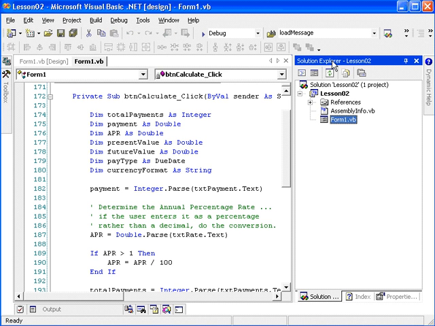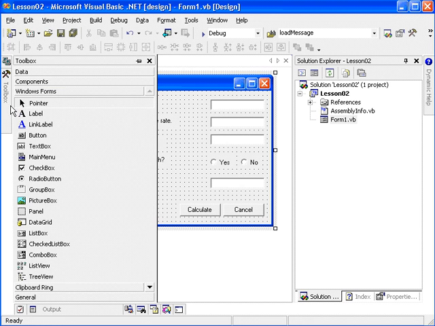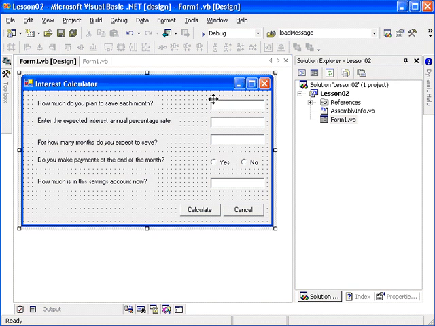So we've taken a look at various pieces of the Visual Studio .NET IDE, such as the Solution Explorer. We've talked about what solutions are and what projects are, and we've also taken a look at the code window and talked about the different parts of the syntax, such as keywords, variables, and also code comments. As I was designing the interface for our project, you'll notice that I used this little toolbox which jettisons out from the left-hand side, and I was able to drag and drop things onto this designer area.